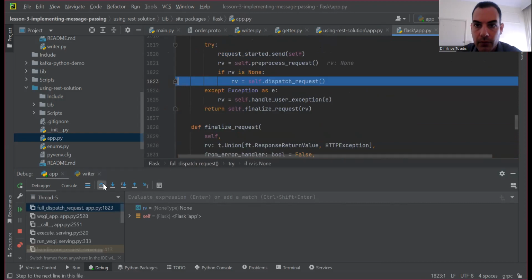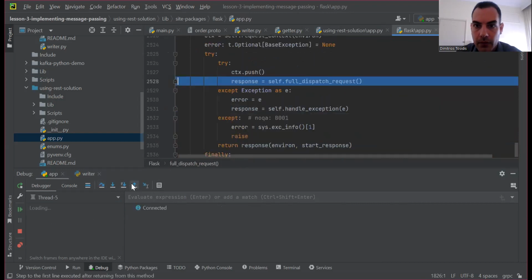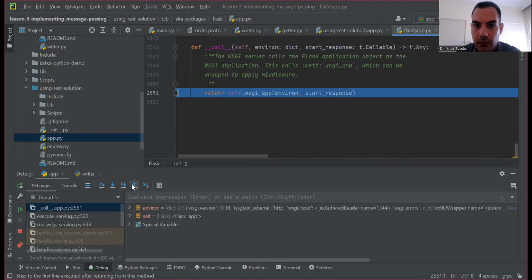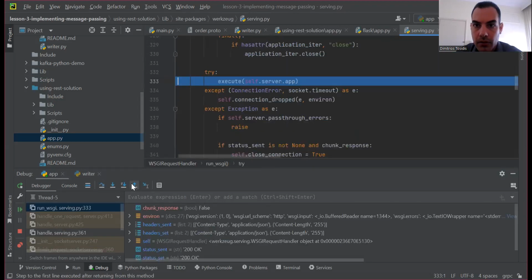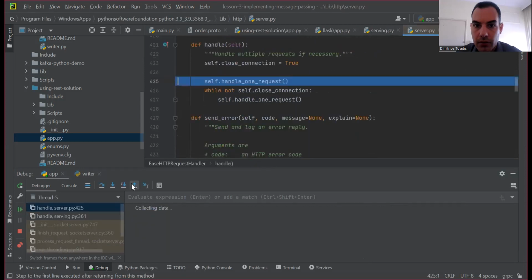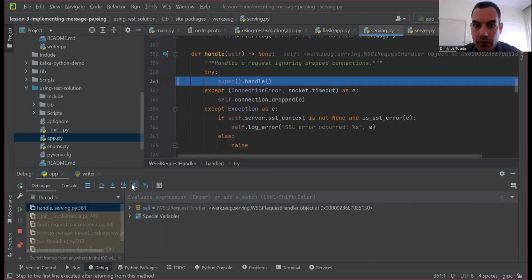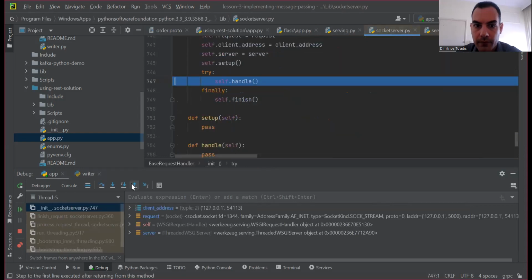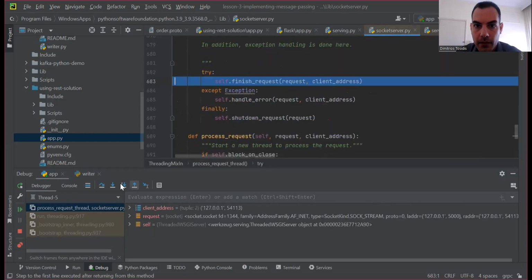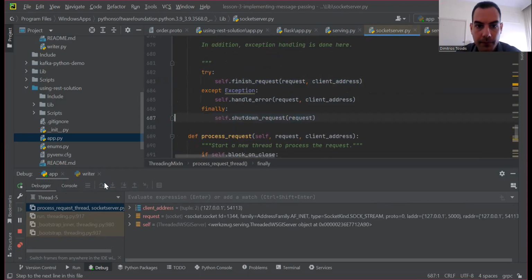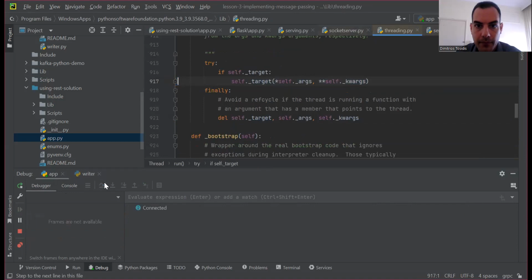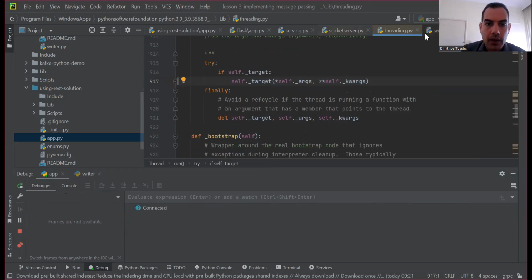Again inside the framework. This is again inside the framework. Okay. Request. And the request is sent back.